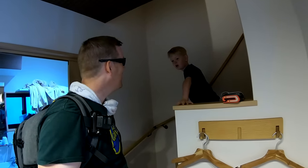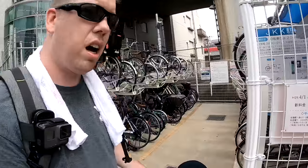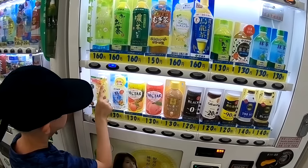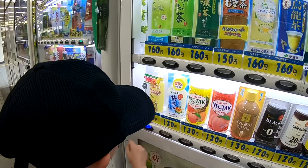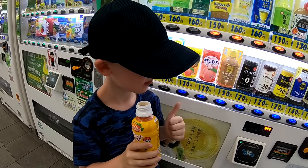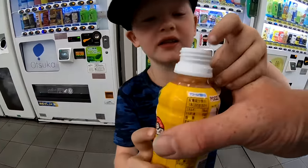We're going to the monkey park today! Becca's off to her conference so I've got Tommy and we're going to Arashiyama to see monkeys and other stuff. We got a parking spot for our bicycle — let's get on the train. Tommy wants a Pikachu soda — hit the blue button under Pikachu. It's a Pokémon carrot and apple juice. The platform for the Shinkansen — it's a bullet train, like 100-something miles per hour. It's a great way to travel within the country since it's not as time-consuming as going through an airport and security.